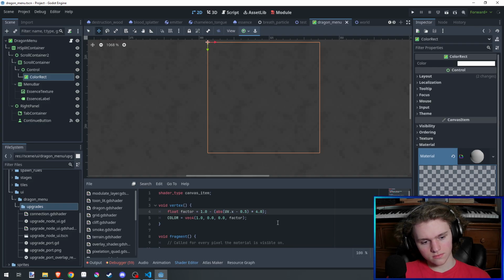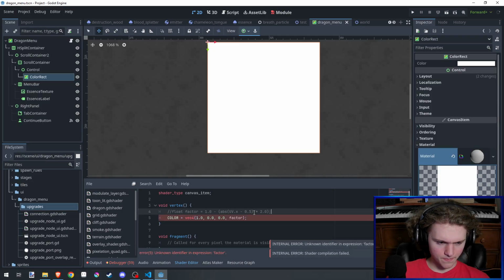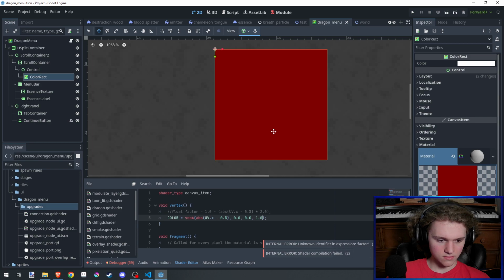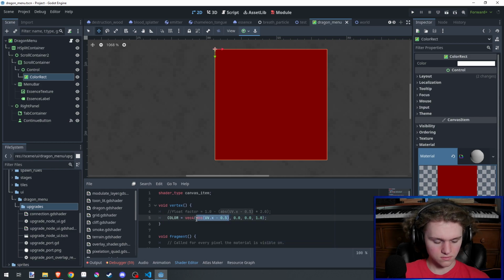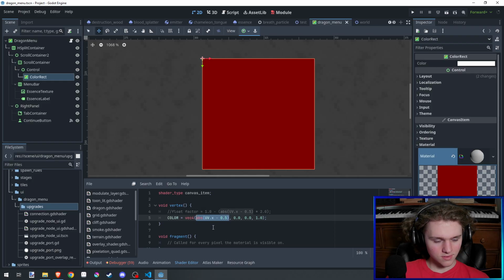What? What if I multiply by 2? It's like giving us a constant value. I do not understand this. What the hell? I guess we could have the wrong axis. Hold on. No, I feel like this should work, though. uv.x minus 0.5. Okay, let's say it's like 0.7 here.